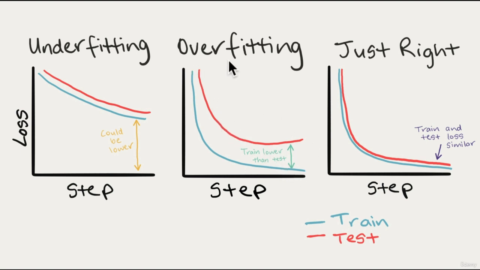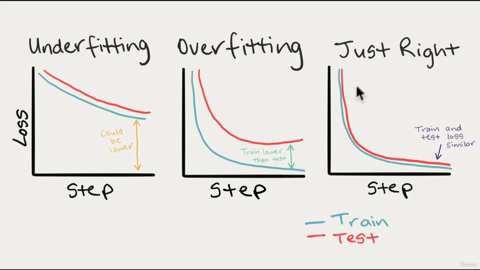And why would this be overfitting? It means overfitting because your model is essentially learning the training data too well. And that means the loss goes down on the training data set, which is typically a good thing. However, this learning is not reflected in the testing data set. So your model is essentially memorizing patterns in the training data set that don't generalize well to the test data set.